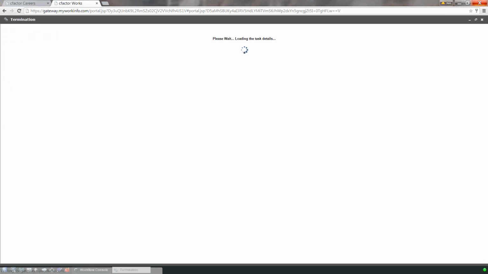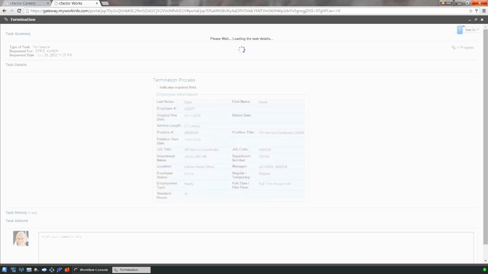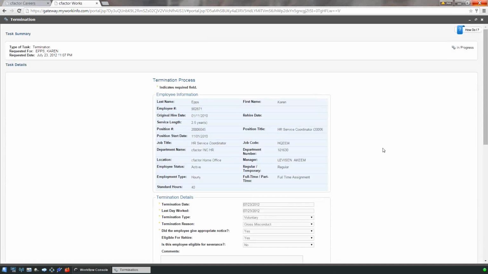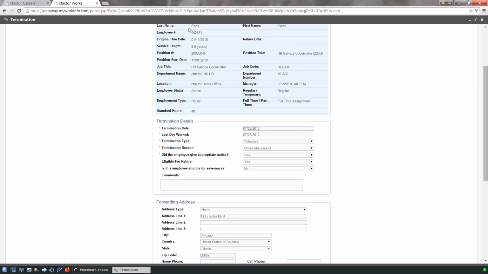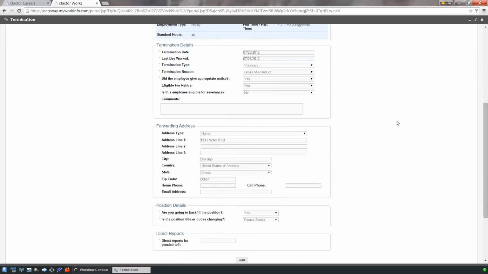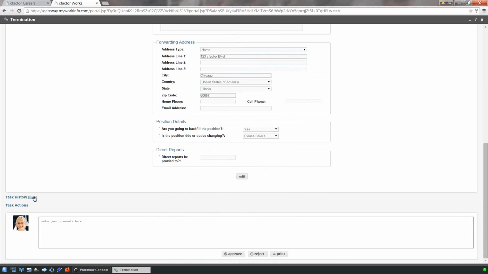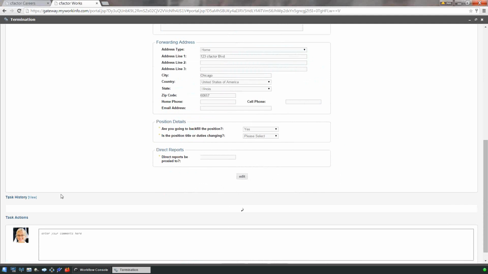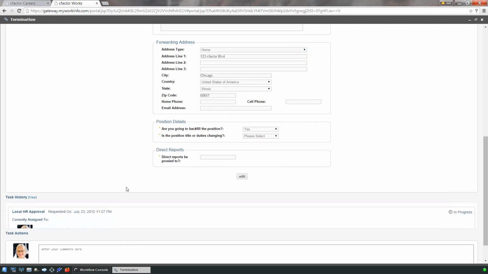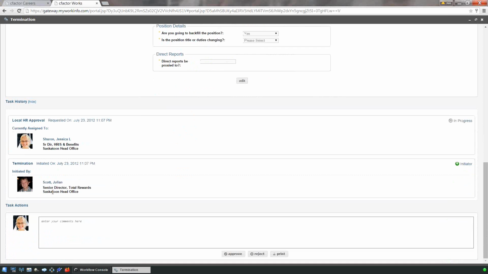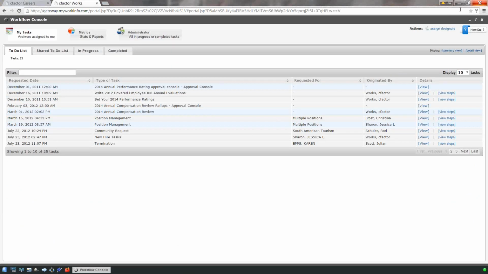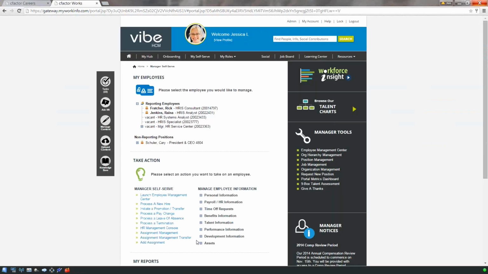That workflow console I use is a little cluttered because I do a lot of things for demonstrations in there, but typically they're quite clean in a live client environment because they can be integrated to send out email notifications as well. You can see all the details of the transaction. That mini report comes over too, so this approver isn't running around trying to see the details of that employee. You can view the task history through here, so who's approved it on its way up to you. So you can see Julian submitted this, and now I'm responsible for either approving or rejecting it with my comments. And if you're the final step in that process, once you approve it, it goes into effect.